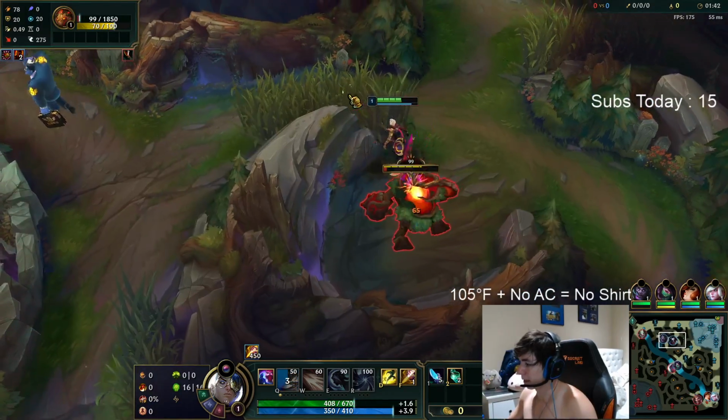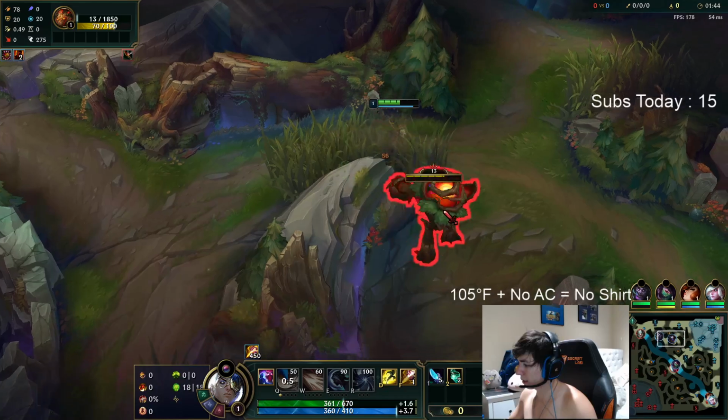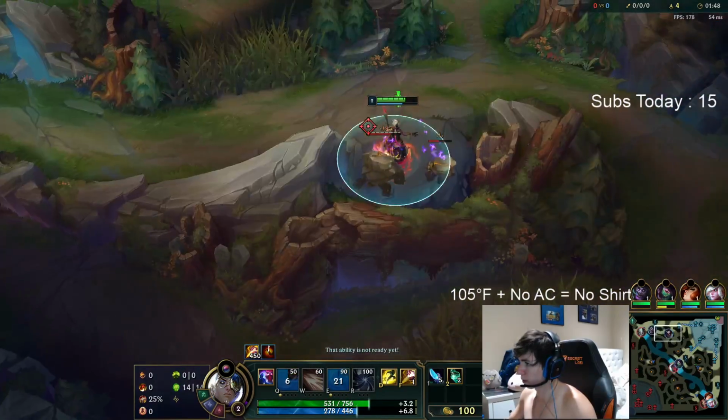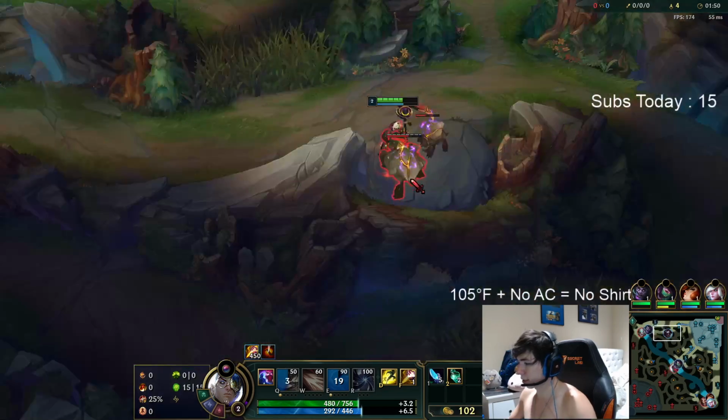But anyway, it looks like the enemy jungler started bot side. We can have a ward on their blue, so that's good. I got a nice leash. Thank you, Mundo.